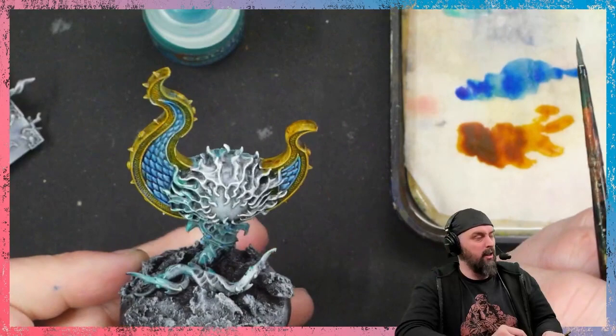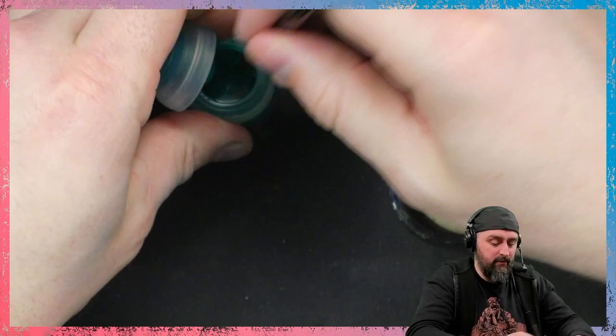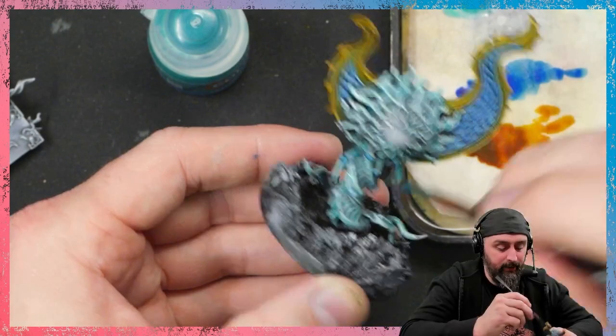As you can see, I've almost finished painting this endless spell — took moments. Does it look okay? Looks fine. Do I want to try harder? No. Because I'm spending about as much time painting it as I reckon the designer put into sculpting it — a lot of the other spells are just like, whatever man, and that's this.